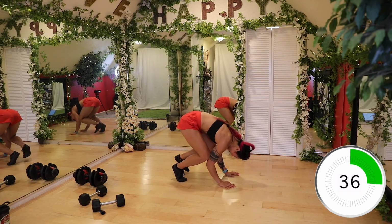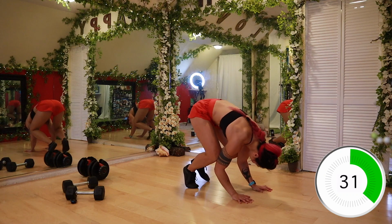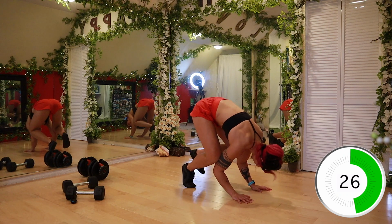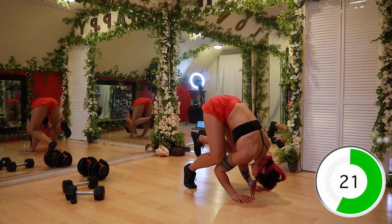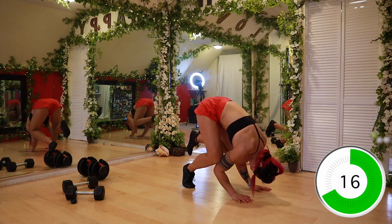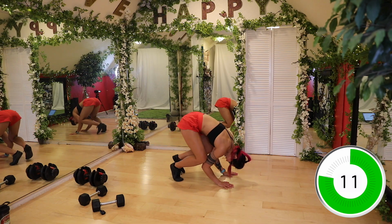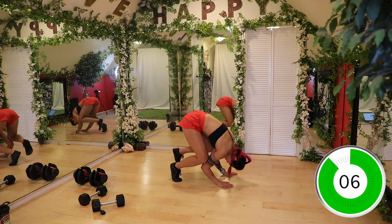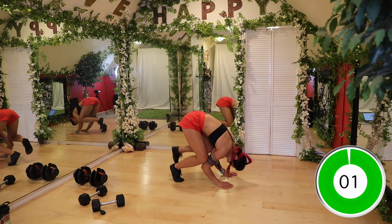Woo! That's fun. So you can see now also why we warmed those wrists up. We had to get them ready for crazy movements like this. And as you get more confident, you'll be able to bring the crown of the head closer to the ground because you'll learn to trust yourself. You'll get the movement better. All that jazz. Yes. Woo! This one's hard. I love it.